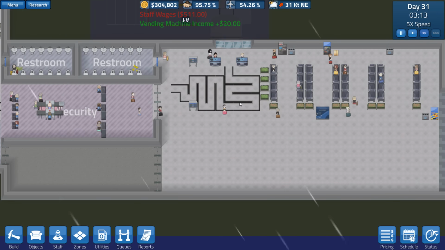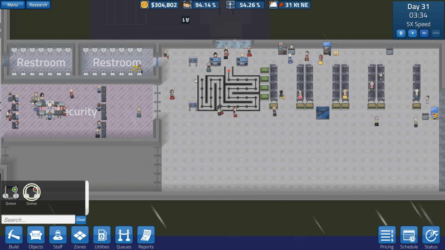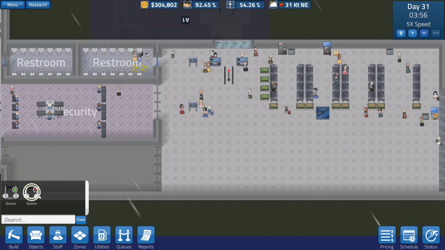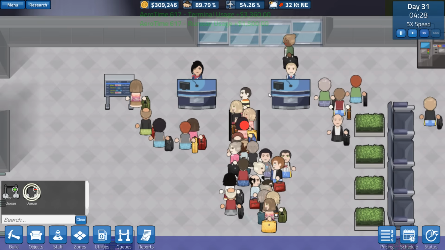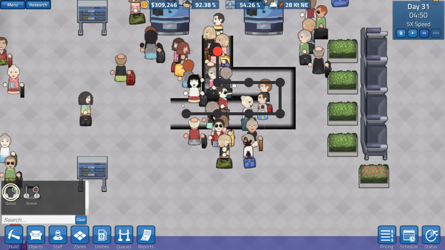This queue here, I'm not quite sure what I'm going to do with this one. I never liked the way this is all set up anyway. Yep, let's expand it. Whoa, everybody suddenly joined that queue. Oh, now I can't see what I'm doing. Oh, I was on the shrink queue button. Let's go like that.